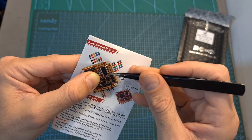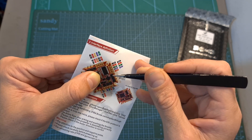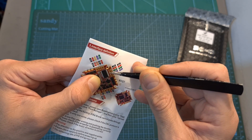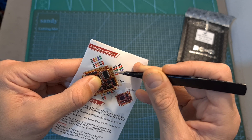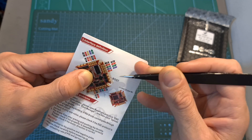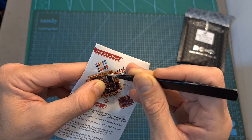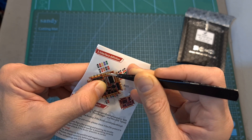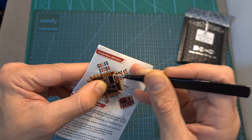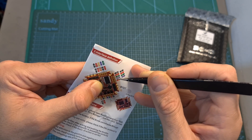As for setting up this flight controller on a new build, everything is pretty much straightforward. The radio receiver can be connected to the ground, 5 volts, R1 and T1 pads which are located on the front side of the flight controller, or you can also use these pads located on its back side. In case you are going for an analog setup, the camera video in pad is located over here and the VTX video out pad is located next to it. You can power the VTX using either 5 or 10 volts, and all the relevant pads for connecting the Caddx Vista or DJI Air Unit are located over here.